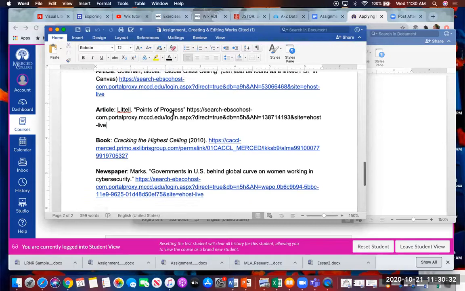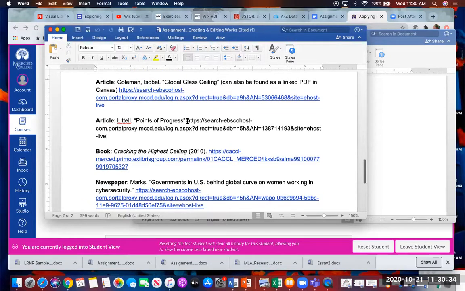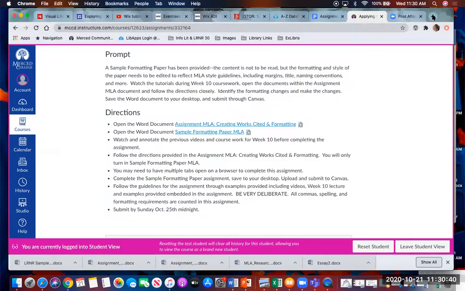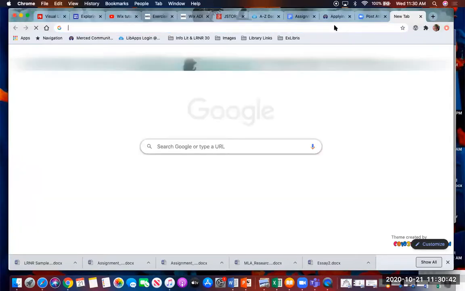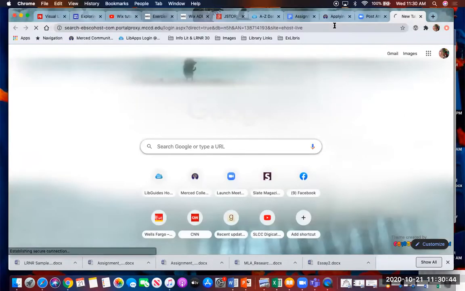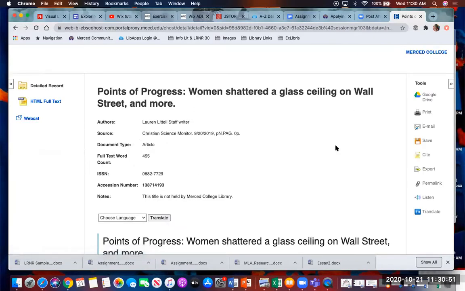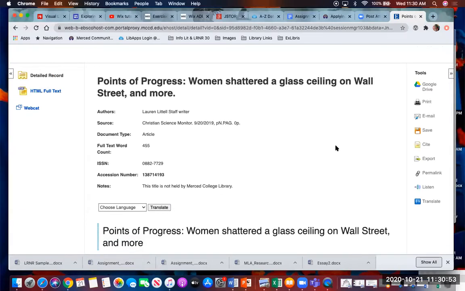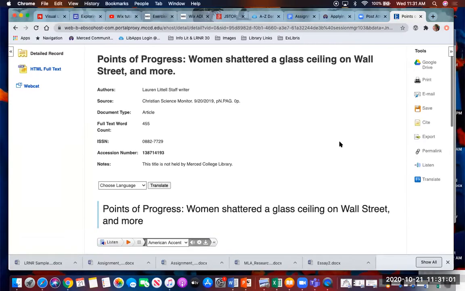All right, so let's take this one, for example, since it's not hyperlinked. You're going to need to copy and then head into your browser and paste it into your browser. You will be asked to log in with your portal login. So just be prepared for that. Chrome and Firefox work the best.